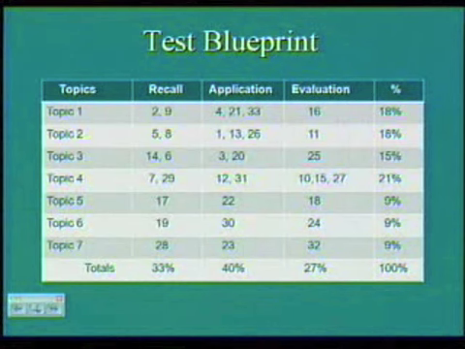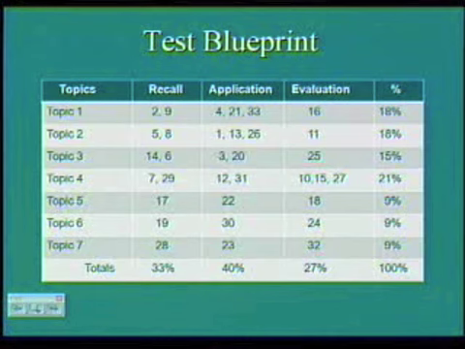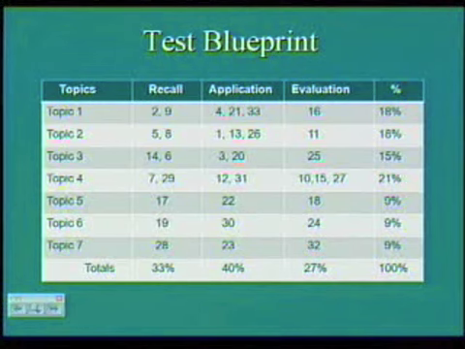Now, professional psychometricians always develop test blueprints so that you have the different topics, different levels. Here we have a simplified taxonomy. You're familiar with Bloom's 6 levels. With recall, application, and evaluation, you can keep those 3 in mind pretty easily. 3 different levels: low, medium, high.